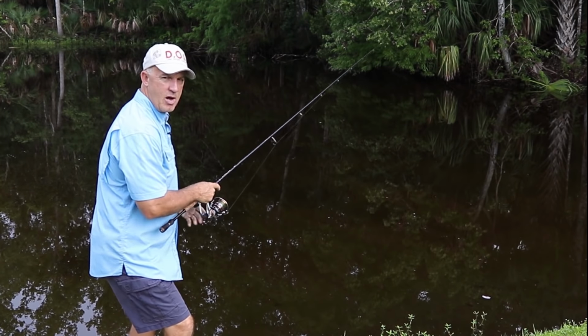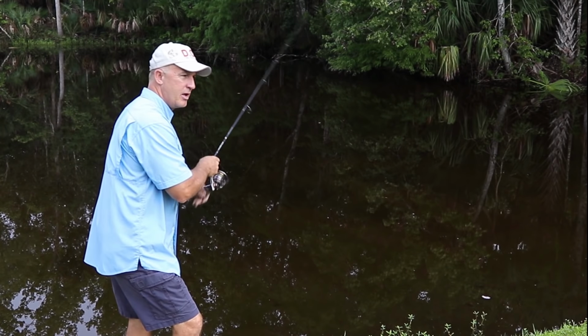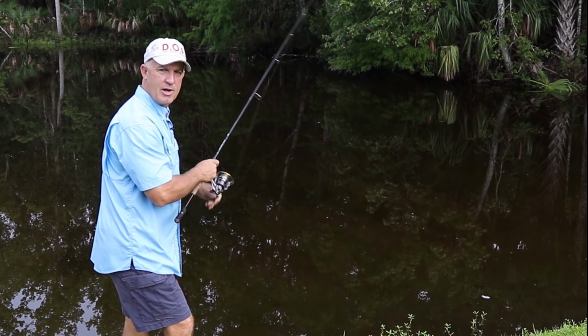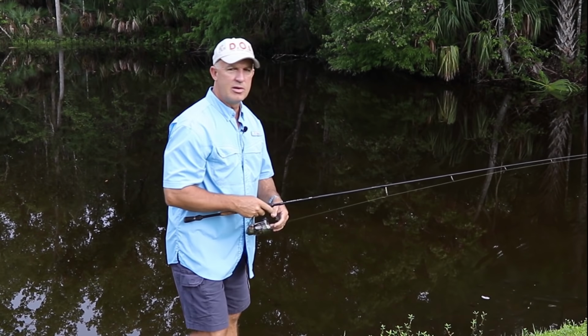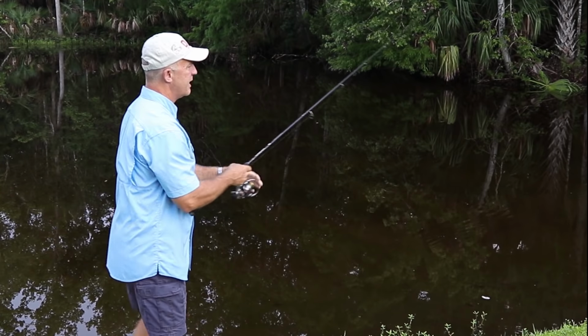The rod tip's going to now move 3, 4, 5 feet. Pull, reel, reel, reel, reel, reel, reel, pull. See how far I'm moving the rod tip. It's going from waist level to over my head, so it's moving at least 4 feet through the air instead of a couple inches like this one does.